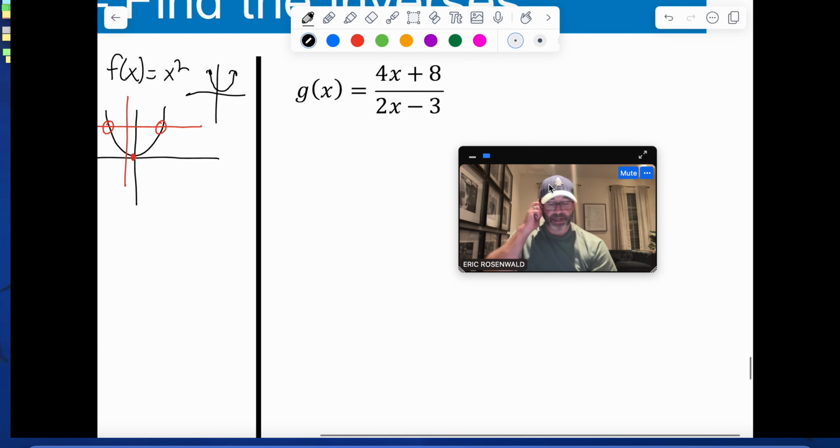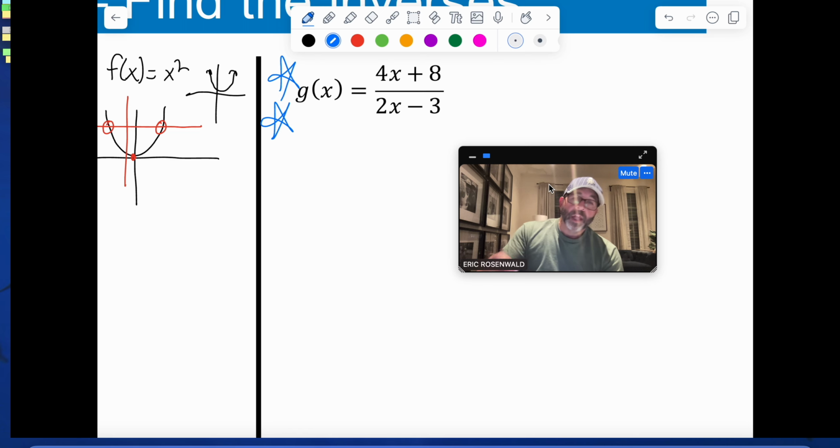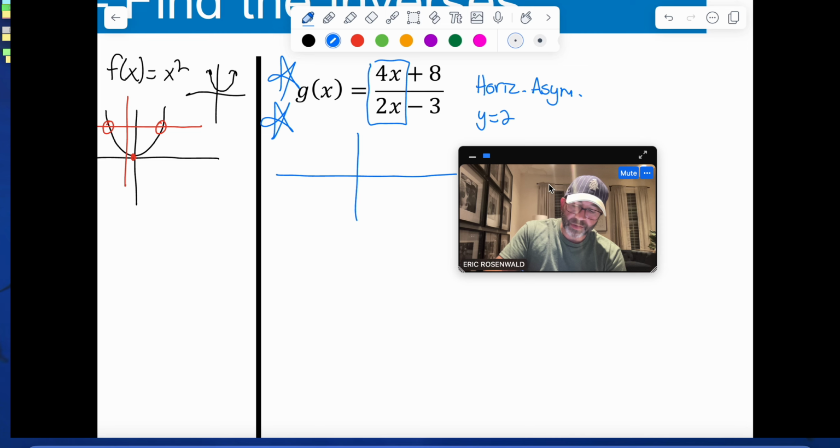Bunch of stuff to look at here. All right, first off, and this is a doozy of one. I would probably put a star by this one because this one's kind of challenging. Okay? So a couple things you need to know. This right here, it generates a horizontal asymptote. You should remember that from honors algebra. So that means that y is equal to 2. So if we look at the graph of this, we've got y is equal to 2. We've got this horizontal line that's going through my picture.